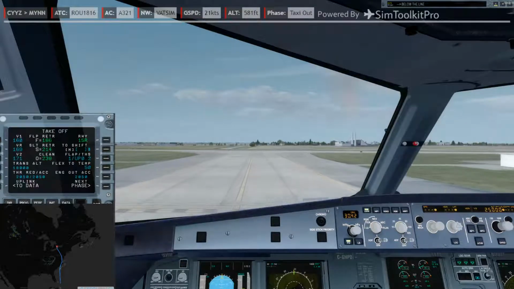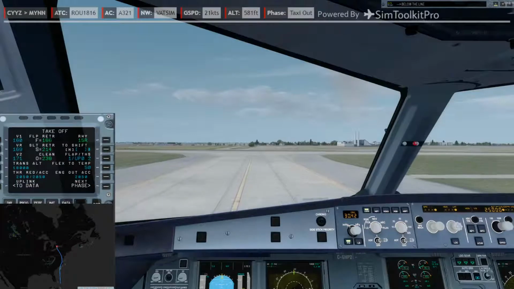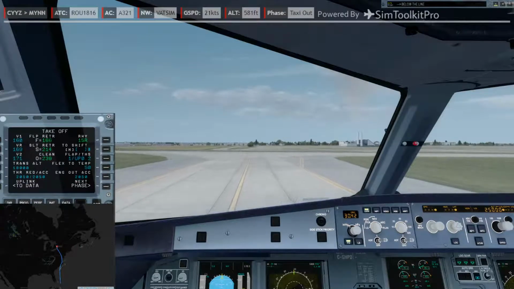Toronto Pearson traffic, Rouge 1816, cleared runway 23 on Bravo.